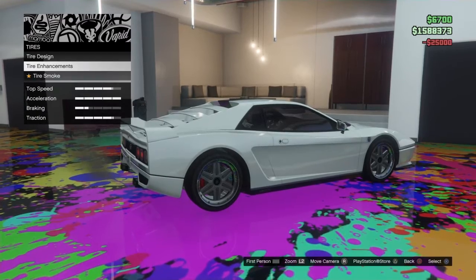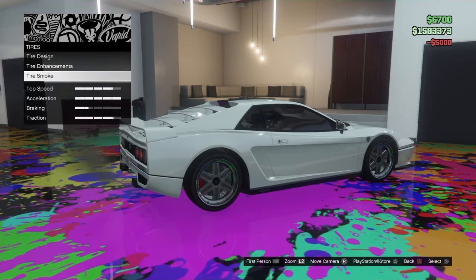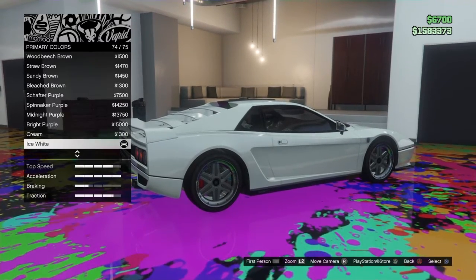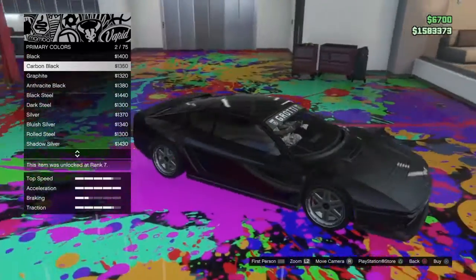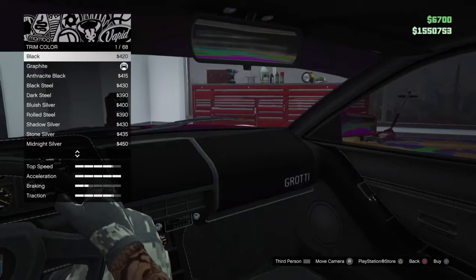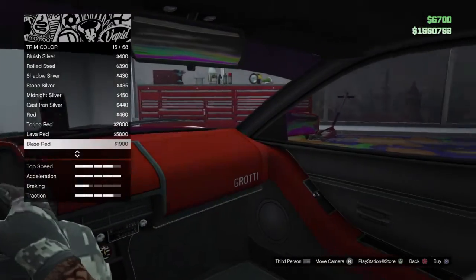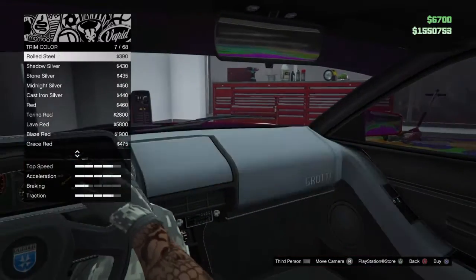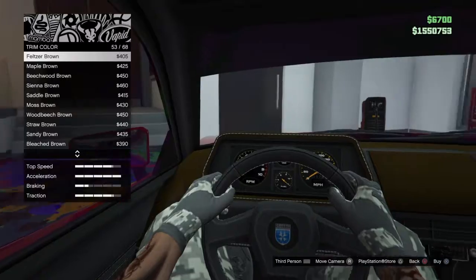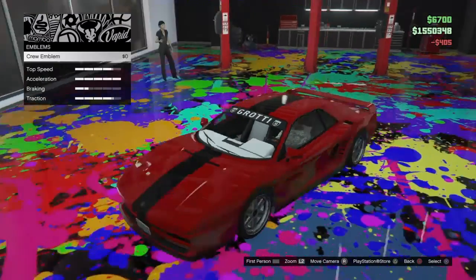Tyres, tyre enhancements, smoke, black tyre smoke. Onto the respray. Metallic, of course. Most of my cars, if not all of them, are in metallic. Yep, that looks quite nice. Trim colour, it's the interior. White looks good. Or maybe we could do like a brown. A lot of classic cars do have the brown interiors. This interior does look quite modern. I think I'm going to settle on the ice white. Crew emblem, no.